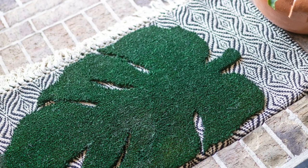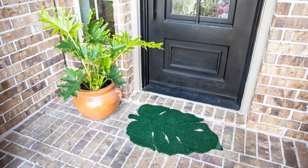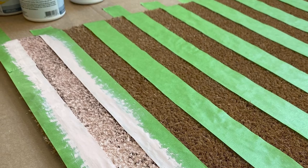Category number four is doormats. Dressing up your doormat feels really refreshing and is a good way to redecorate. Option one: turn it into a shape — I skipped straight to summer and made a Monstera leaf doormat by cutting my boring brown doormat into a leaf shape and spray painting it. Project idea two: just paint it — tape off with painters tape or use a homemade stencil for stripes, polka dots, or plaid. Use spray paint, not acrylic. Project idea three: add some script, like 'welcome' or a funny phrase like 'please leave unless you have tacos.'